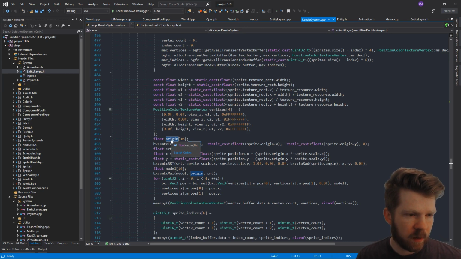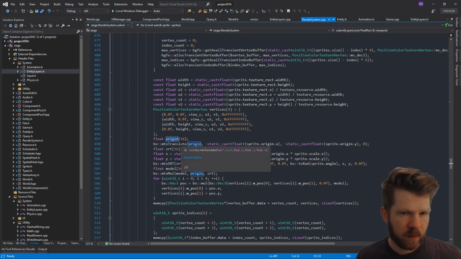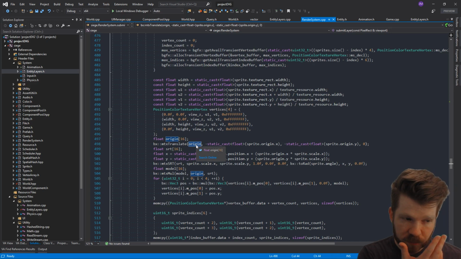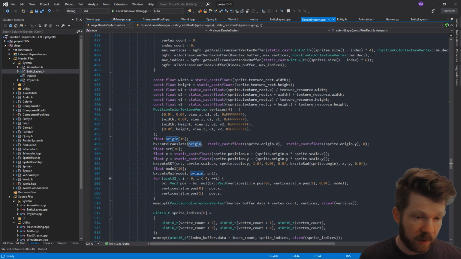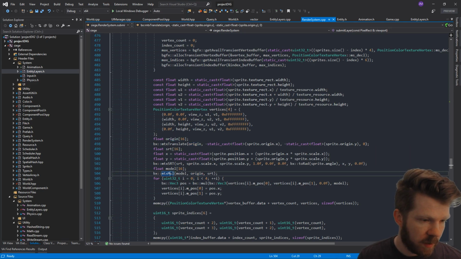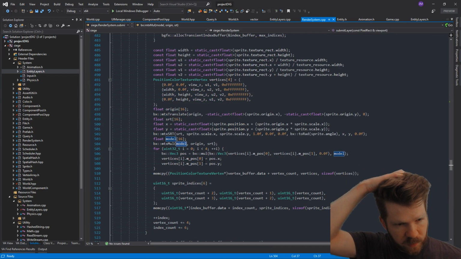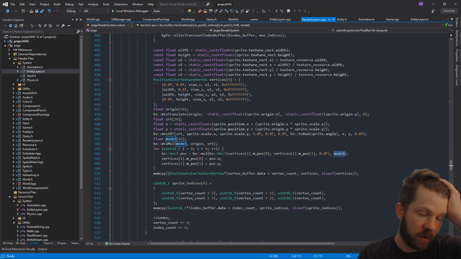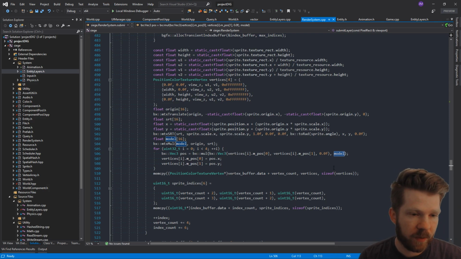So what we're doing here is that we're setting up this matrix. And we're saying, okay, let's set the origin matrix to be negative sprite origin X, negative sprite origin Y. And then we do a multiply here on the SRT with the origin to create the final model matrix. And then that's what we end up using here for determining the proper position for that sprite.